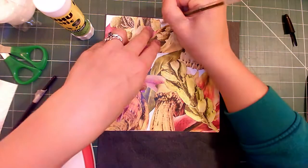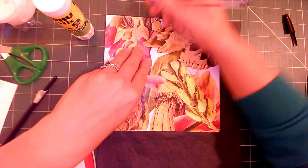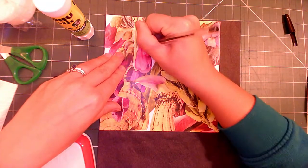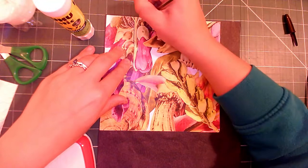With your carbon paper, the shiny side must be facing down onto your mount board. Then put your collage on top of this so your carbon paper is sandwiched in between the two things and the shiny side is facing your mount card.